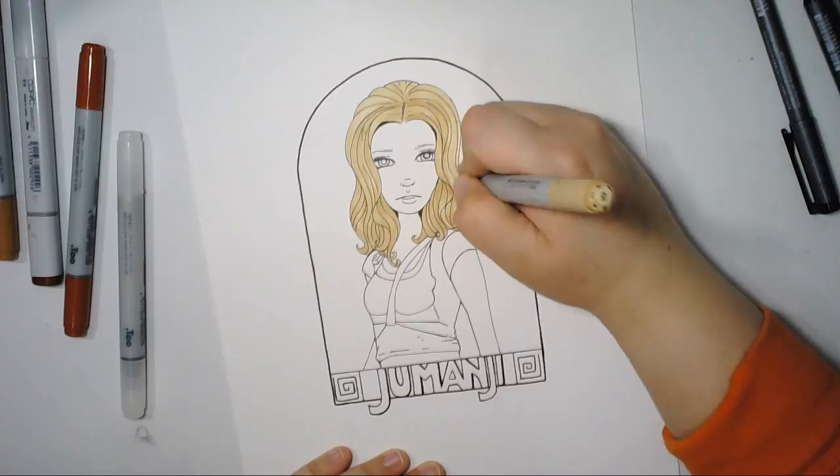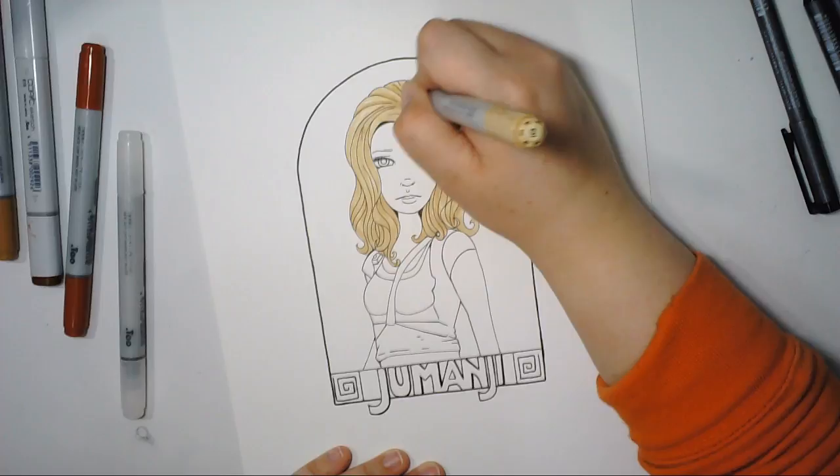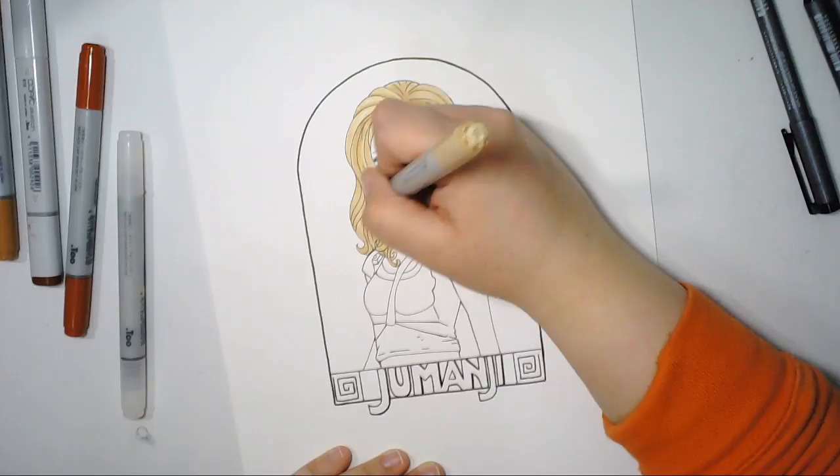But I totally get it. Sometimes I don't feel like drawing either, but even if I draw the crappiest looking thing, I still put the pencil on the paper and I do something, just so I can keep that bit of routine.